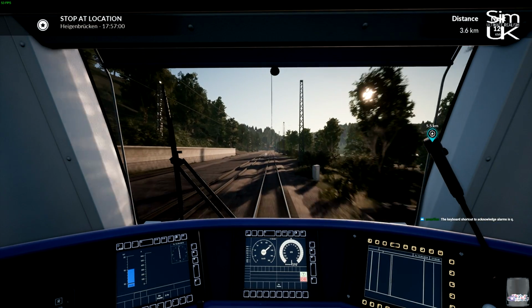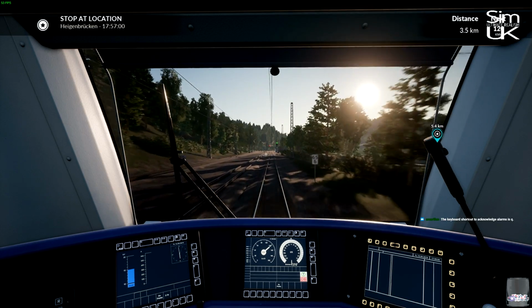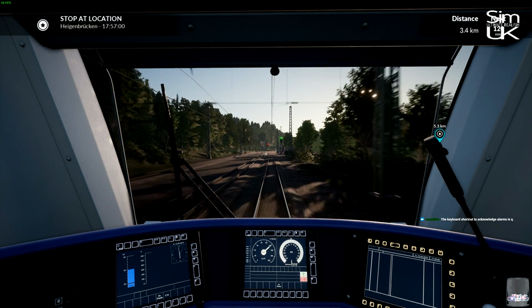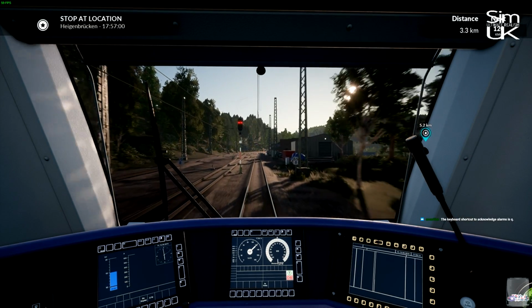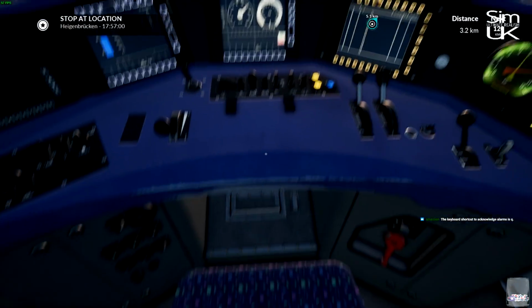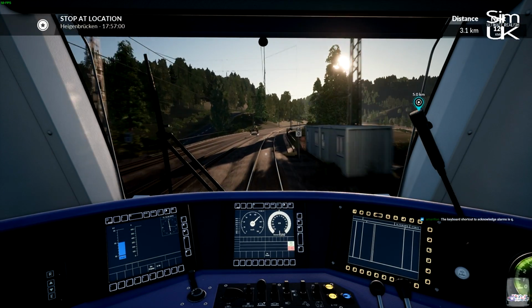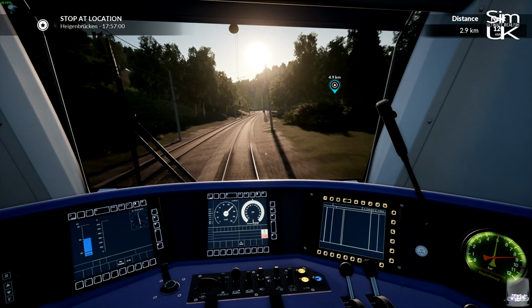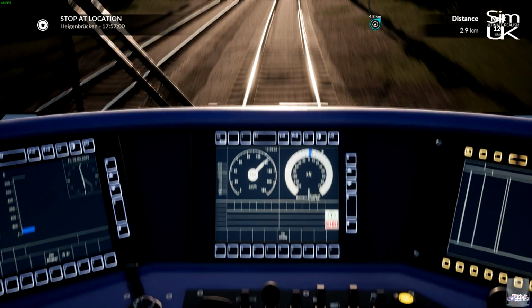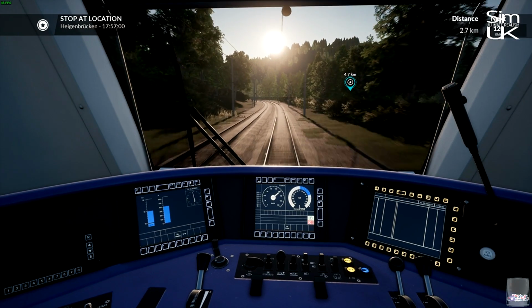As far as the DLC goes, I think this is pretty good. The keyboard shortcut to acknowledge alarms is Q. Thank you so much. We'll test that on the next one, which should be any second now. Yeah, nice one. Thank you very much. That worked perfectly. 10 miles an hour under the speed limit. Let's just give it a boost.